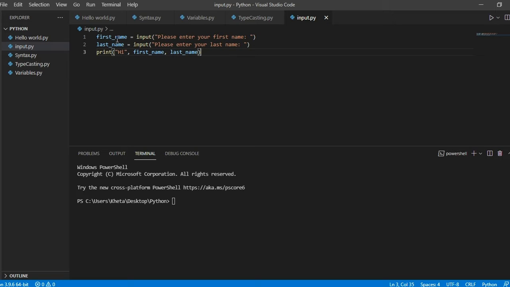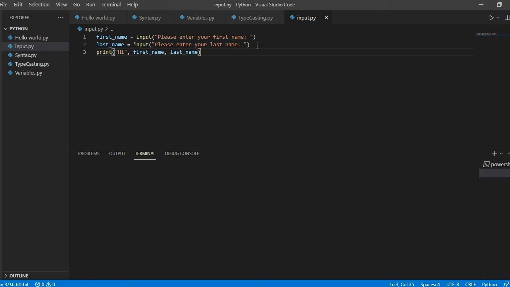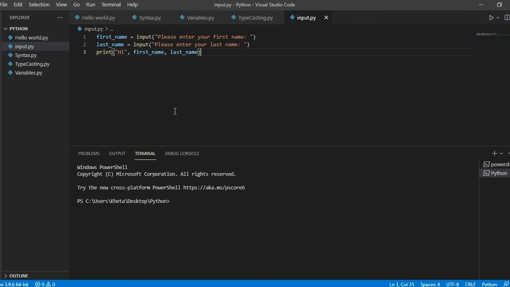So in the previous video, this prompted for an input, and if we run this, let's just run it again. I'm expected to say, please enter your first name. Then we'll enter the first name, whatever we want, into the terminal. Then it will prompt for the last name, and we'll press enter, and both of those things will be saved. And the print statement, which is the last statement in our code, says hi, and we'll have whatever we entered next to it.